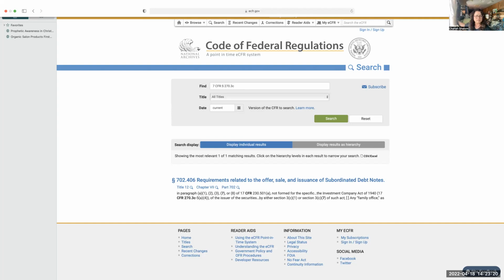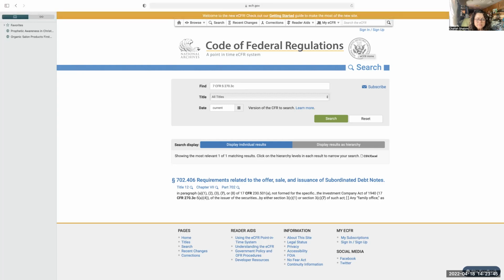I think they do all this legalese stuff to make you crazy. Title 12, no. It's supposed to be CFR, 7 CFR 270.3C-4, definition of common trust fund. That's what I'm looking up. I'm trying to look that up. It doesn't say. Like, I hate having to read the whole damn website just to learn something. And I don't want to do that.